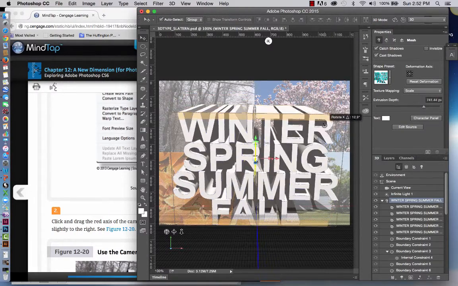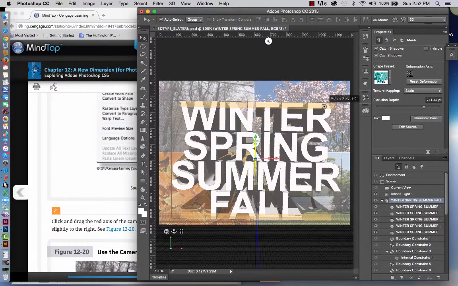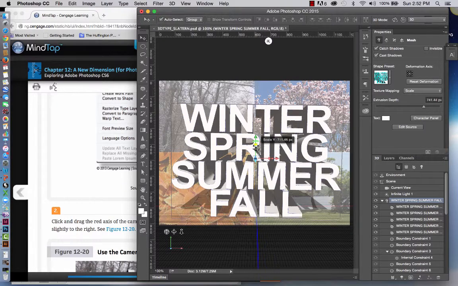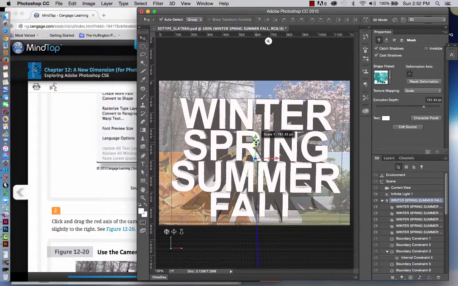Well, I mean, that's okay, but that's not really what I want to do. We really want to rotate it on the x-axis, or the y-axis, which it should be right here, right?